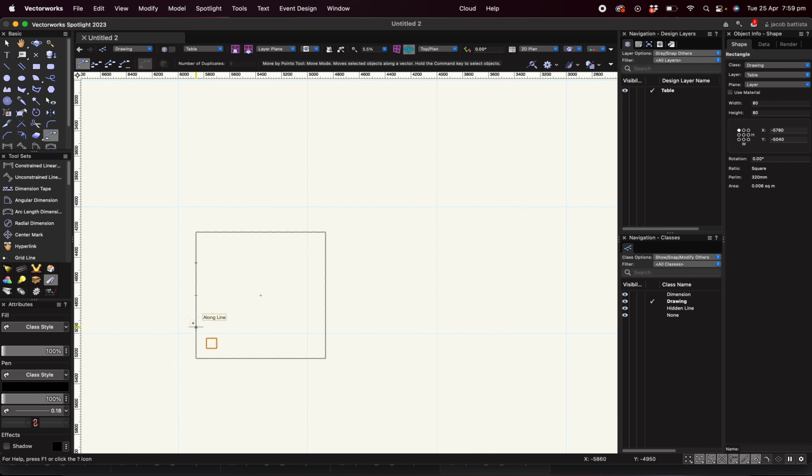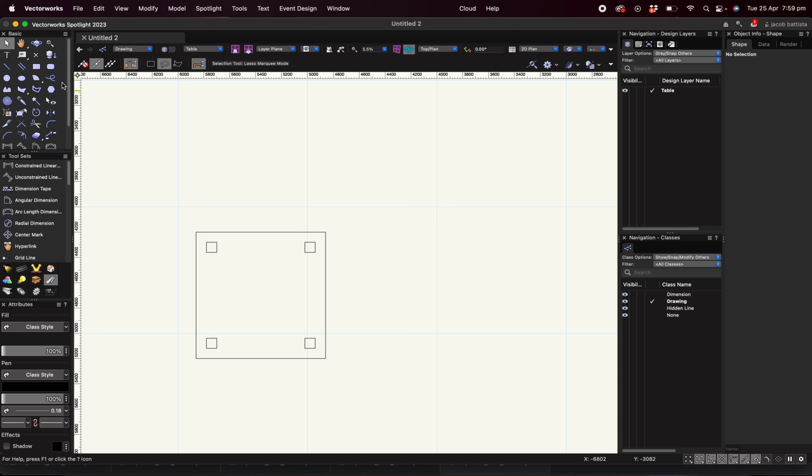I'm then going to go ahead with that leg still selected, and I'm just going to put 4 of them in, and I do that by mirroring. So going to the mirror tool, which is here, and choosing the center to the center of the table, and then I'm just going to do the same thing and mirror across again, and that has given me 4 legs to the table. Genius, we're smashing it.